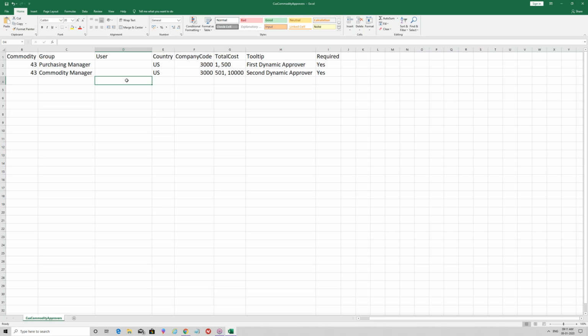Now we will find that in certain scenarios some users will have authorization for buying for DL01 as well as MU01.